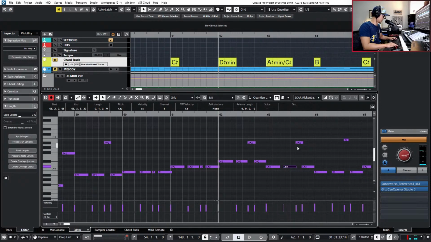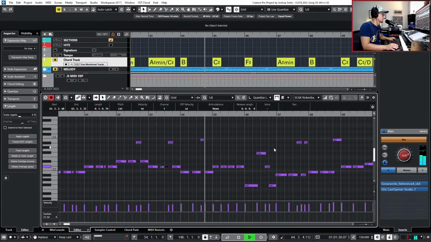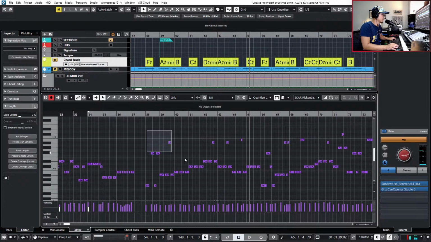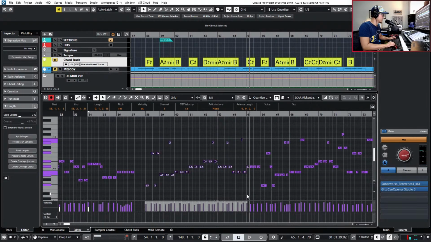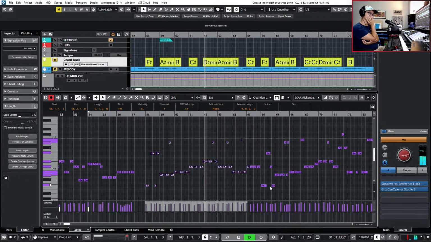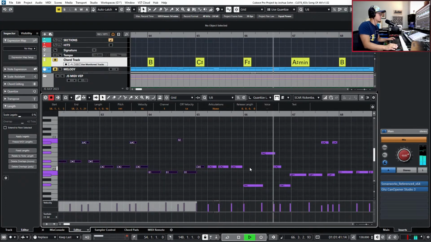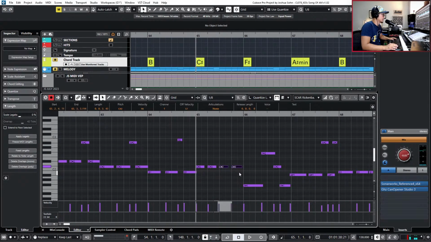That's weird. Cool. Oh yeah, and then the only other thing is maybe just slightly bring up the velocity and call it good. And then I said that call it good, but there is one more change here that I want to do.